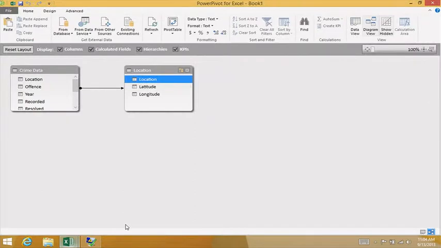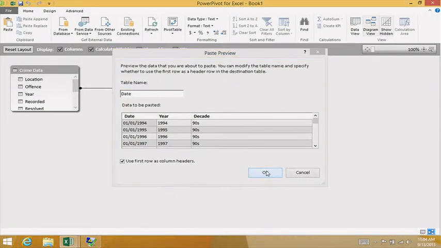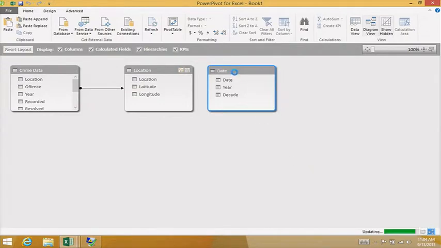And now I'm just going to go back to my Power Pivot model here. This is how flexible it is from a mashup perspective. When I click on paste now, it's actually pasting that data into my spreadsheet. Obviously it's not linked back to the original data source, so this is something I can easily use. I'm just going to call this date, funny enough, and click OK. That's basically mashing up that data.